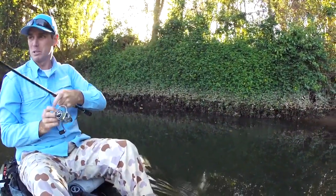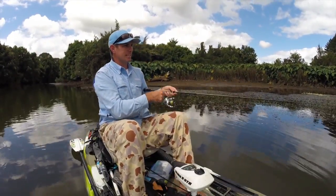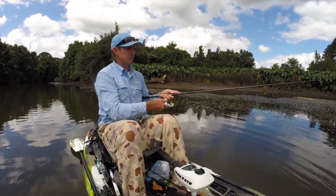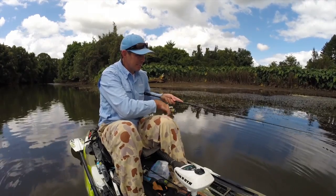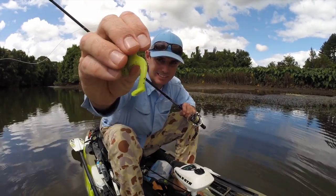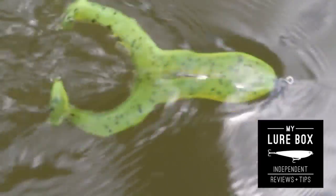Yep. Oh, big bass. So these little Finesse Frogz by Z-Man are just unreal. If you want to get onto this sort of fishing, then you can fish these things from very early morning and late afternoon, and they paddle along like crazy. Those little legs on the back of these things just work perfectly for our Australian bass.